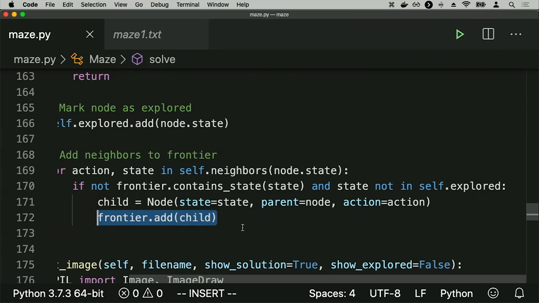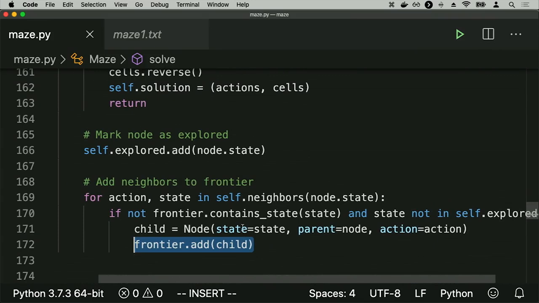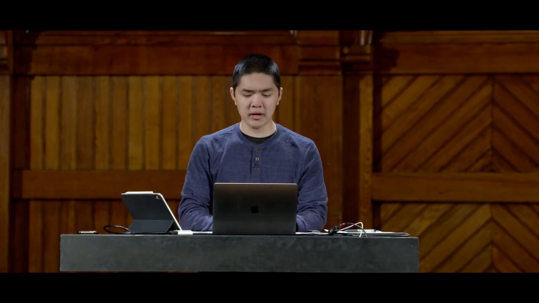So there's a fair amount of syntax here, but the key here is not to understand all the nuances of the syntax. So feel free to take a closer look at this file on your own to get a sense for how it is working. But the key is to see how this is an implementation of the same pseudocode, the same idea that we were describing a moment ago on the screen when we were looking at the steps that we might follow in order to solve this kind of search problem.